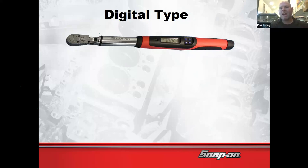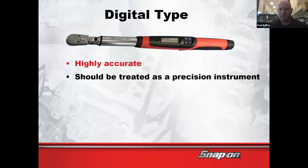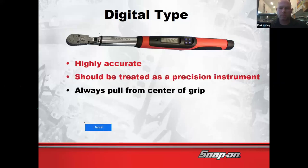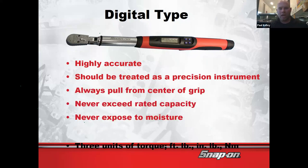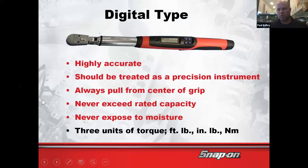So I'm not sure I'd recommend you buy a digital right away, but eventually you'll probably want something that can do angle, because a lot of times with engine stuff, they're calling for angle, and sometimes even with other stuff. So consider those. And the newer ones, the batteries last way longer. With that original Snap-on one, the batteries were just always getting burned up. The other problem: never expose it to moisture.